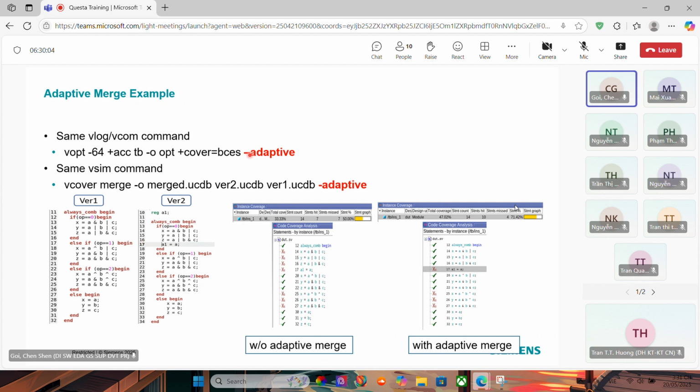So on a normal non-adaptive merge, Questa will flag an error or a warning on line 17 where there is a mismatch between both DUs. So the one without adaptive merge will not have this A1 equals A being covered.